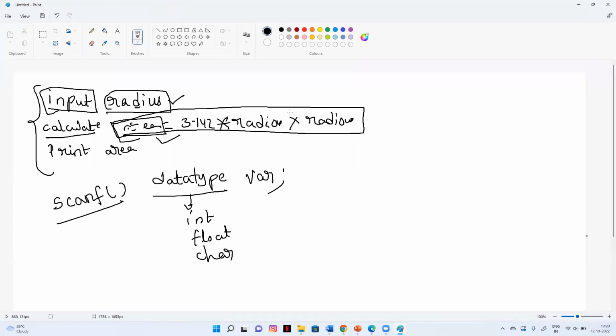And next, when it comes to print, we have to print the area. How are we going to display the resultant value on the monitor?